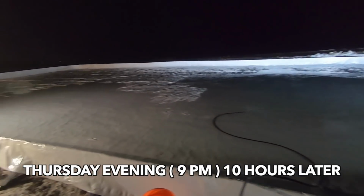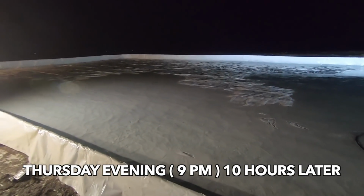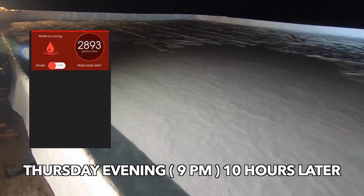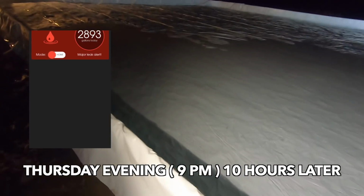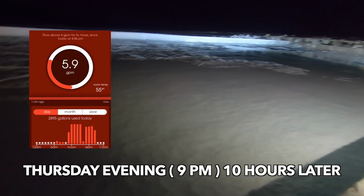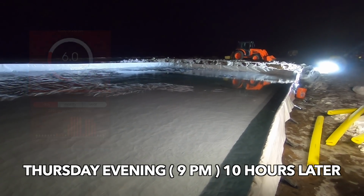Here's a look at it after about 10 hours of flooding. The rink has about 2,900 gallons of water, and I have a water monitor and app that shows the amount of water used each day and if there's ever a leak in the system. So this was a pretty cool tool to be able to see exactly what had been used and the current flow rate.